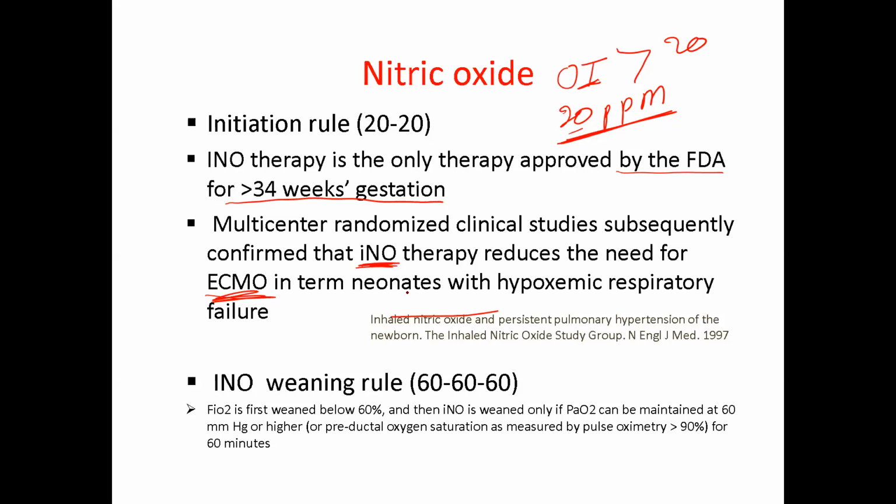Once you place the baby on nitric oxide, let's assume, I'm going to give you 3 scenarios. Number 1, your baby improves. You can see the sats. You leave the baby alone a day or 2 on the nitric oxide. Do not touch him until the pulmonary vasoconstriction is taken away. And then after that, slowly you're going to start weaning the nitric oxide. And we wean very slowly.